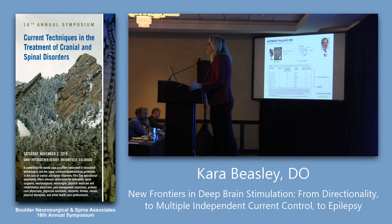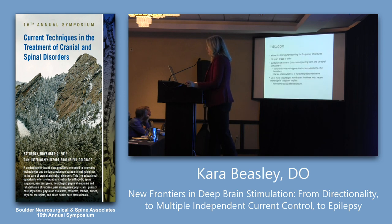So it's anterior thalamus DBS. So Bob Fisher was the one who really talked about it, and if you look at this map here, you can see the circle of Papez, or Papez as they call it in Canada, and you can see that you can stimulate on multiple nodes of this circuit. So it goes from anterior nucleus of the thalamus to cingulate gyrus to fornix to cingulum and then down to the hippocampus. And so if you stimulate on one of these nodes, and the one that they landed on was anterior nucleus of the thalamus, what you get is reduced seizure frequency.